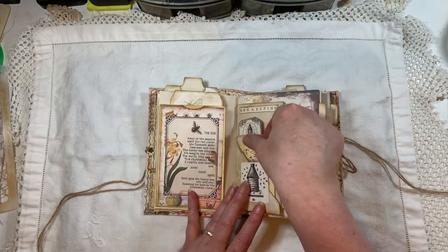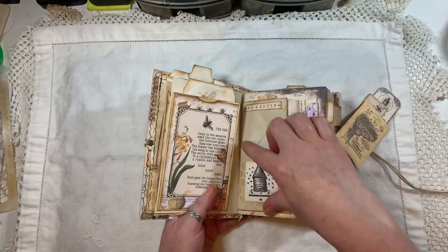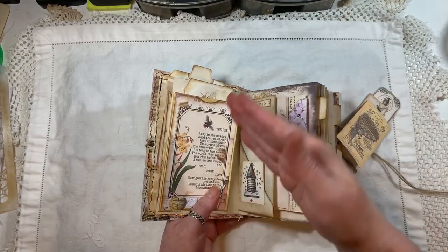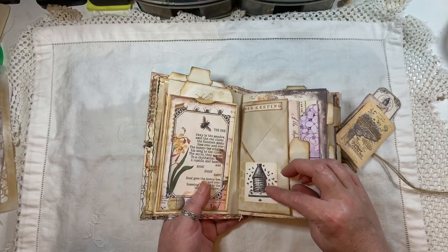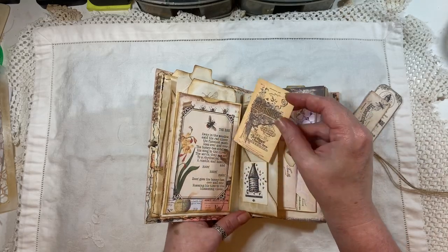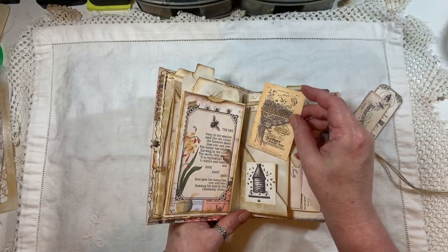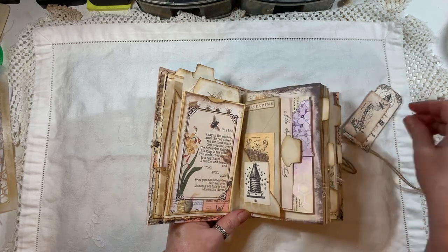This is just a little envelope, and obviously I've put that in with the flap being upwards so that I've got the tuck. This is from the kit. I think this might be from my porch prints, but I have got a lot of bee stuff just left over from all the bee journals and things that I've been making recently. This is from ARTYmaze's kit.